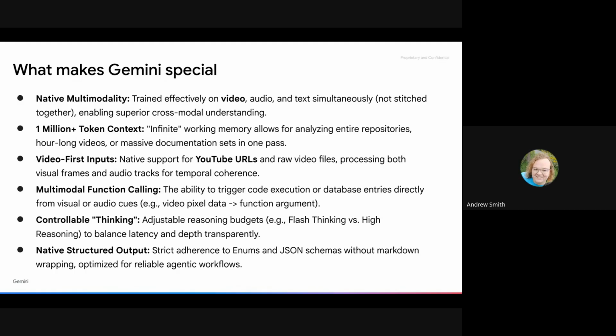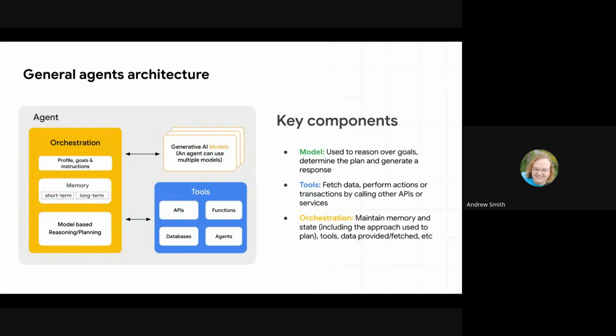So that was a lot of time on the models. Let's talk a little bit more about the general agent architecture. The models are great, a lot of different things going on there, and great for the planning. But ultimately, we need some kind of system to orchestrate it, something to handle the user state, handle the various different goals of our agent, connect it to the tools, functions, databases, and maybe even other agents that we want it to perform actions.